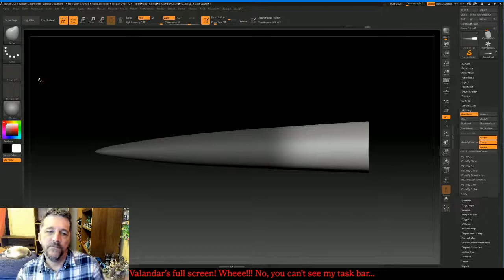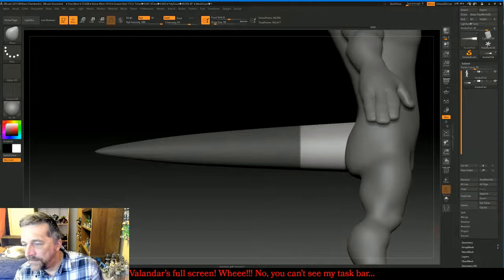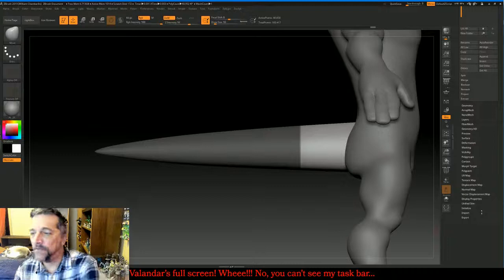Let's see, where is he in relation? Okay, now we need to be a little bit closer for this to work. That should do it, because the fin on their tail tends to start closer to the torso.